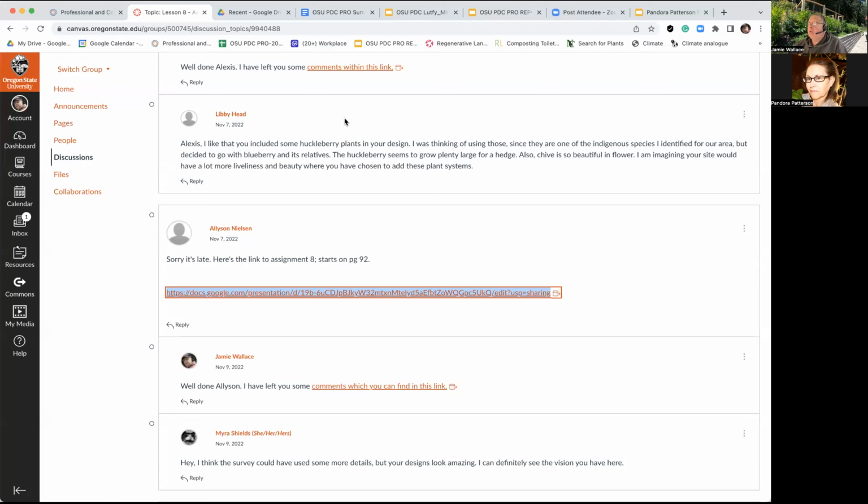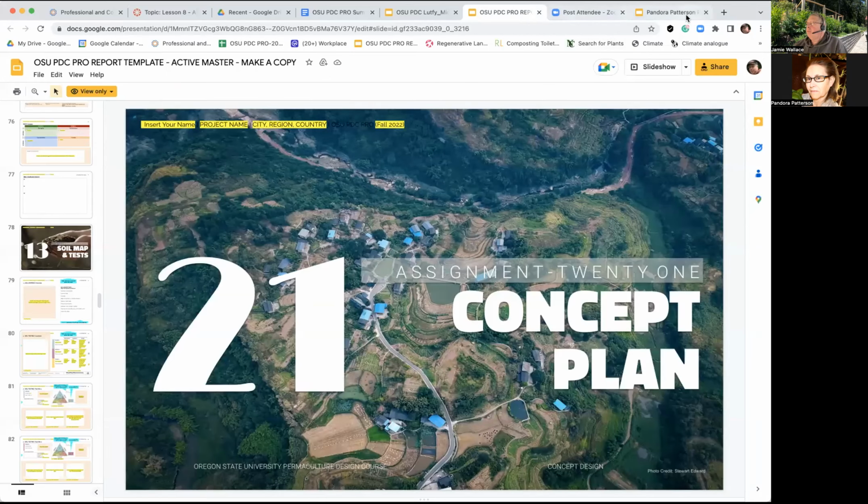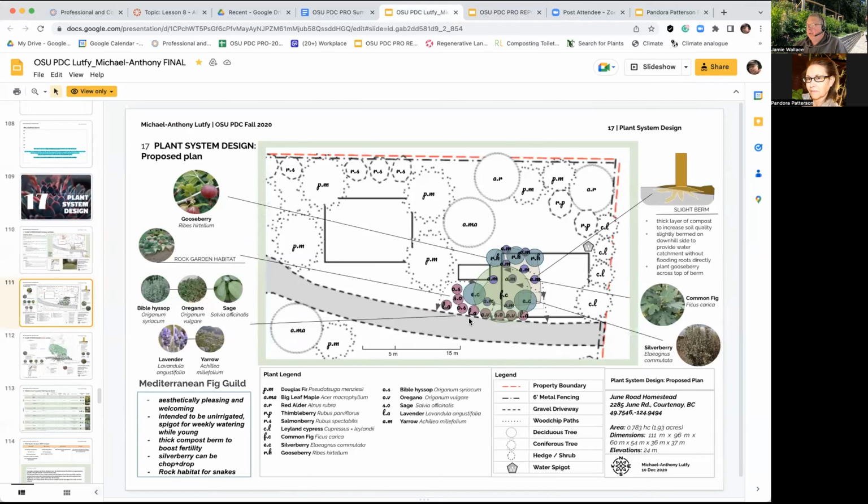We can go back to this example here. So you can see this is quite a bit smaller. And given you're trying to catch up, you might want to consider that.